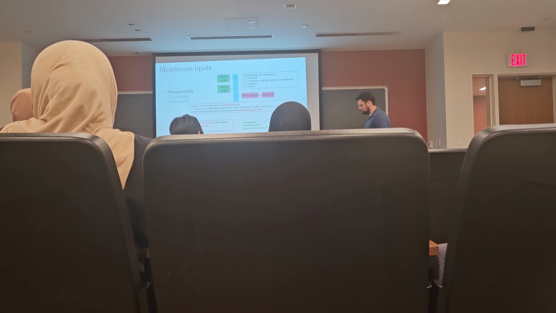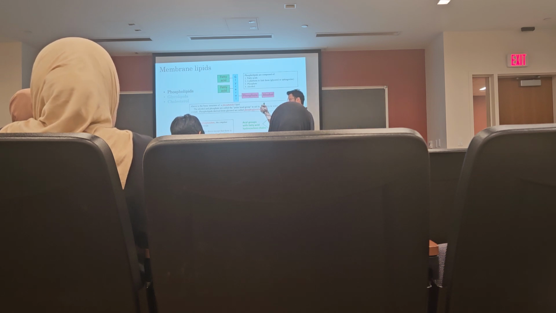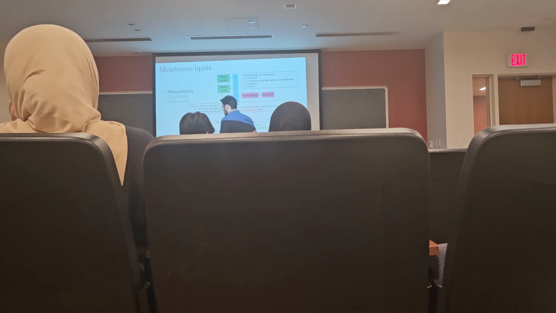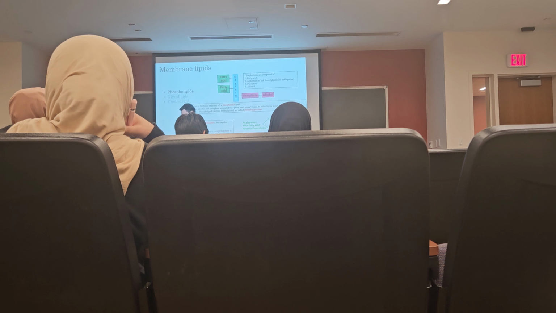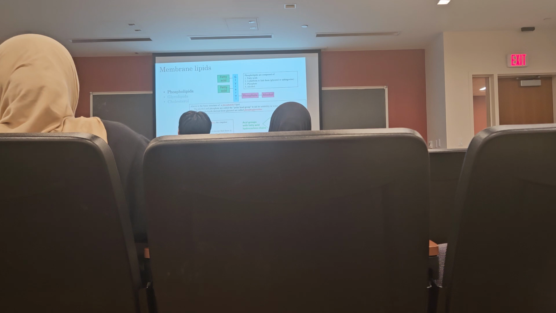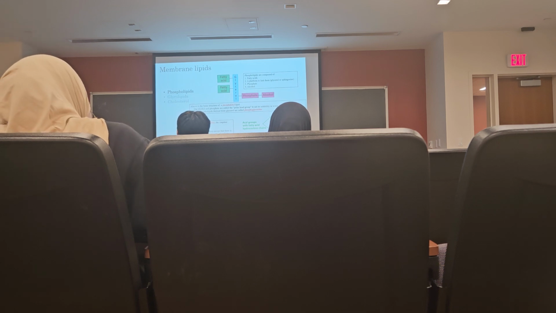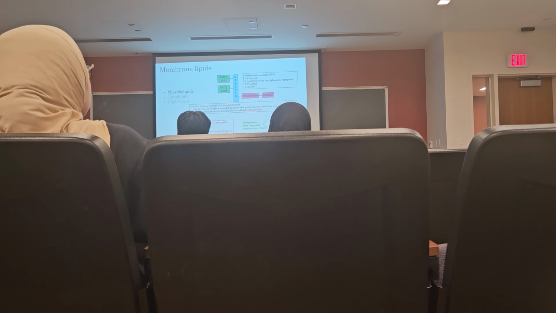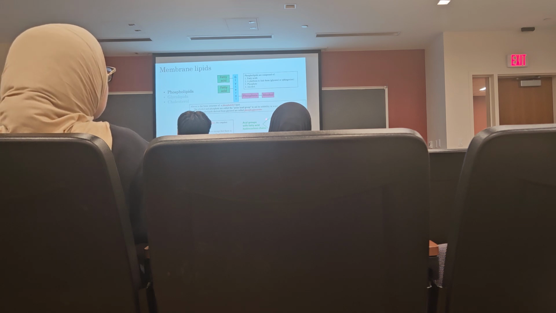Okay, so glycerol is simply 3 carbons. Each carbon has a hydroxyl, right? So COH, COH, COH. The first two carbons, carbons number 1 and 2, are linked to their fatty acids via an ester bond. They're esterified to a fatty acid, like we see here, right? So here R1 is just whatever fatty acid this is. It could be palmitate, it could be oleate, linolenate, doesn't matter, right?